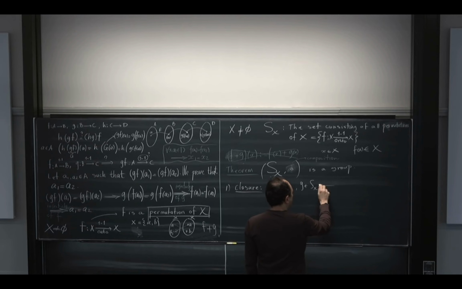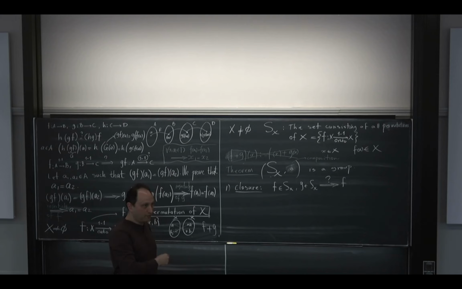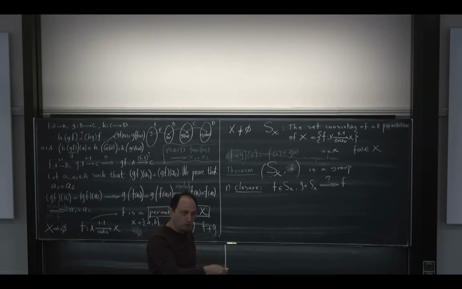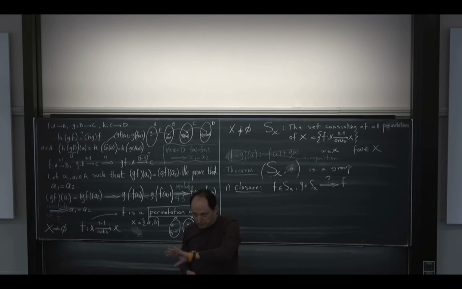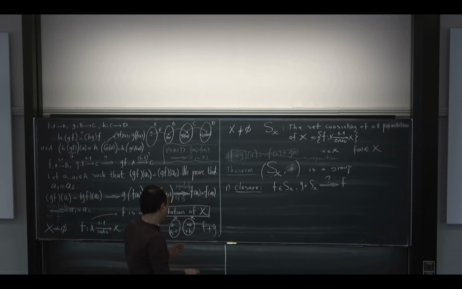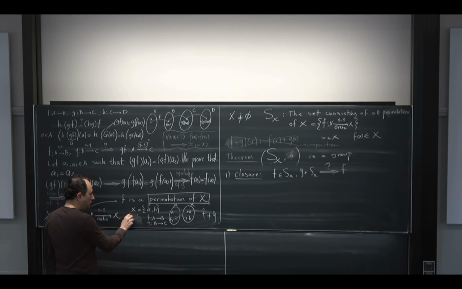And then ask yourself, is it guaranteed that f composed with g is in S_X? By the way, here, in which direction can I compose them? Should f come after g or g after f? It doesn't matter. We can compose them in any way I like, because both of them go from X to X. So it doesn't matter if I bring g first and then f or the other way around. But if I have a function f from A to B, and the other function g is from B to C, then of course, which one makes sense?